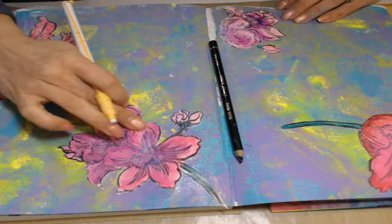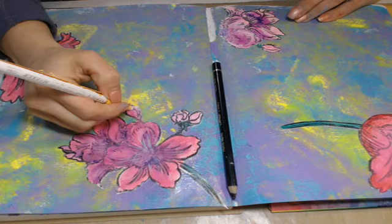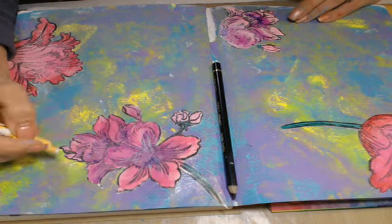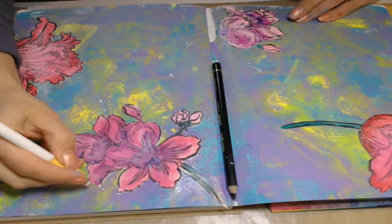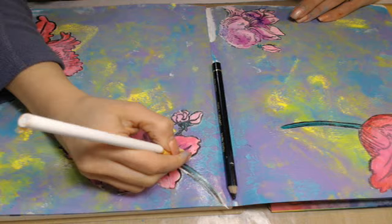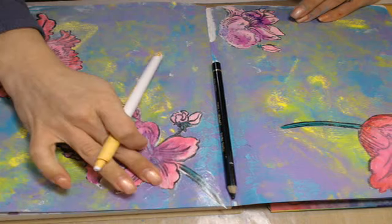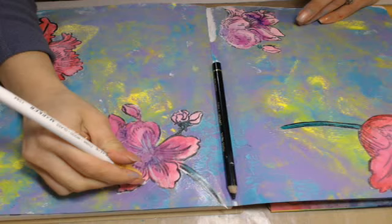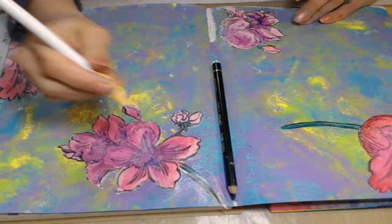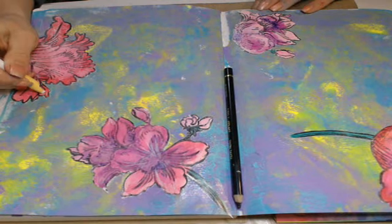What is this called? Graphite pen, right? But in the white. So that's what I want to do here. It's nice and white, and it just gives it a little bit of a nice shadow. Okay, and you can blend it with your finger, which is really fun. So you don't necessarily need to use the watercolor. Okay, and I'm going to do the same thing right here. Not too much.